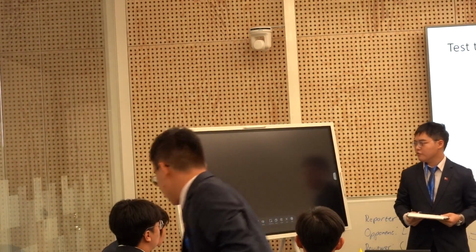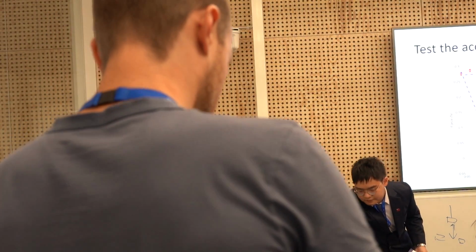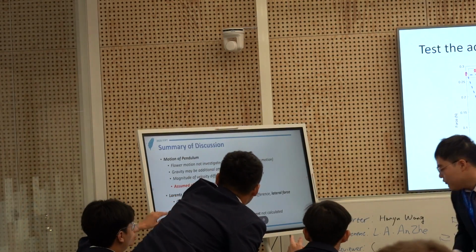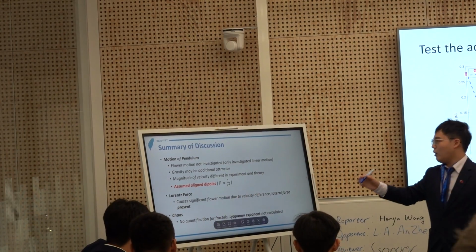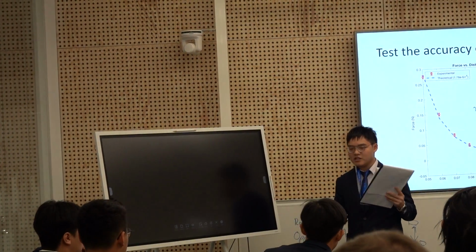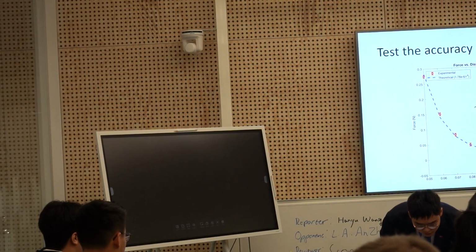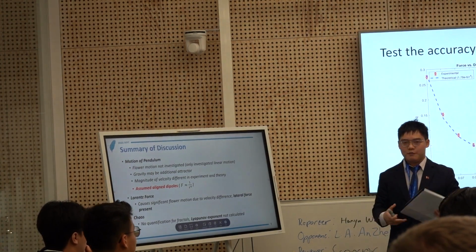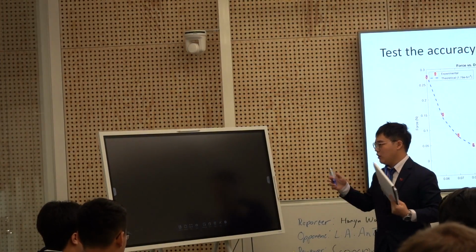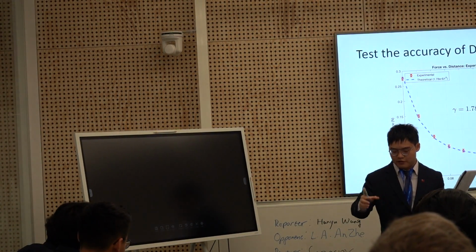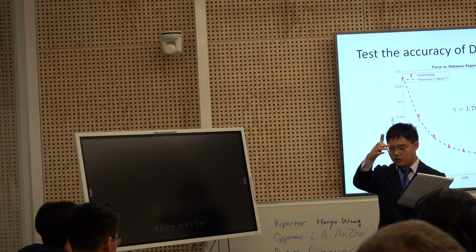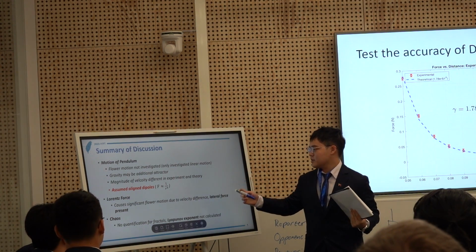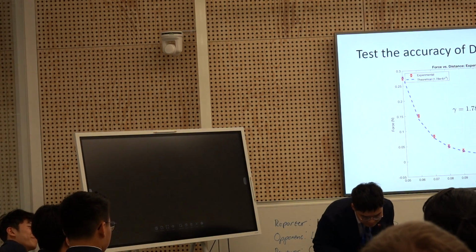For the summarization of the discussion, we have discussed the motion of the pendulum magnet, and we have also talked about the flower motion, which they did not investigate, but I think it is a pretty important part of the phenomenon. We have also discussed gravity, which may be an additional attractor. Because they did not plot the z phase space of the single magnet, if they had, they would have seen that with 2 magnets there will also be a new attractor under certain configurations of the potential fields. We also investigated the magnitude of the velocity between the experiment and the theory.